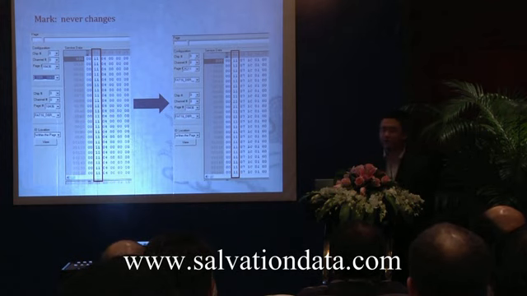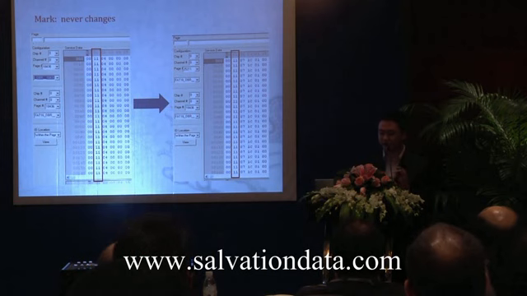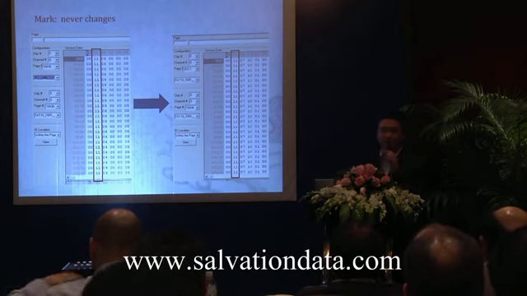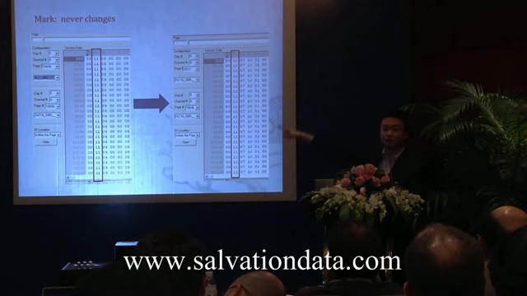The mark should be the digits that never change. We should pay attention to the service data and note the digits that have never changed, because those are the mark of the flash. In this case, we can see the 11 never changed, so the 11 should be the mark of this flash chip.